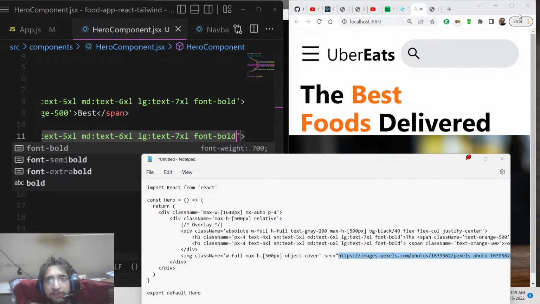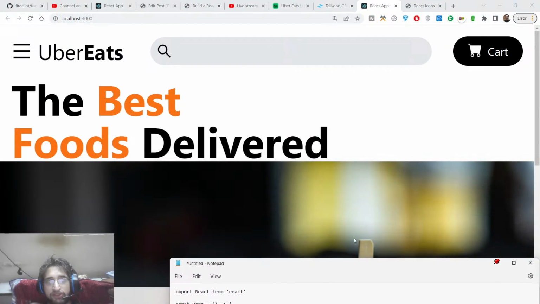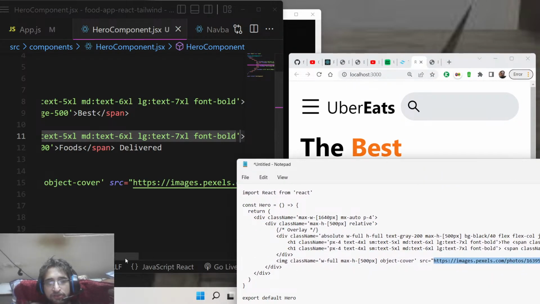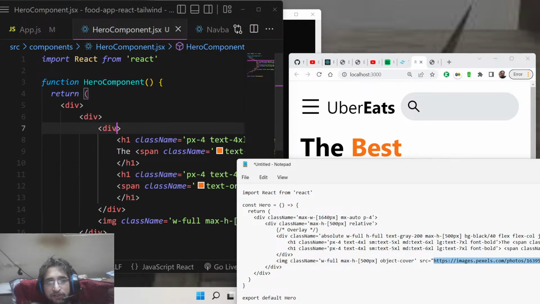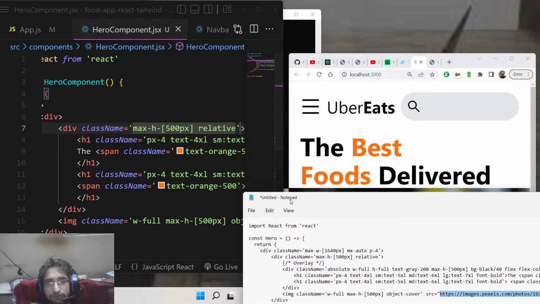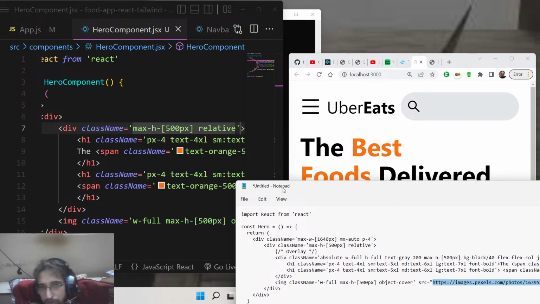So now to make this text appear on top of the image, guys, what we need to do is attach some classes to the parent div. So this is a div here. So here we will attach the class which is maximum height of 500 pixel, and basically the position will be relative. That's it.